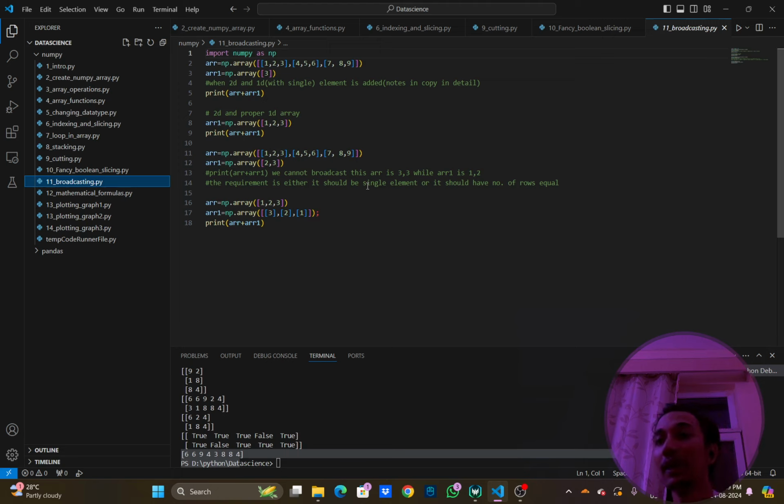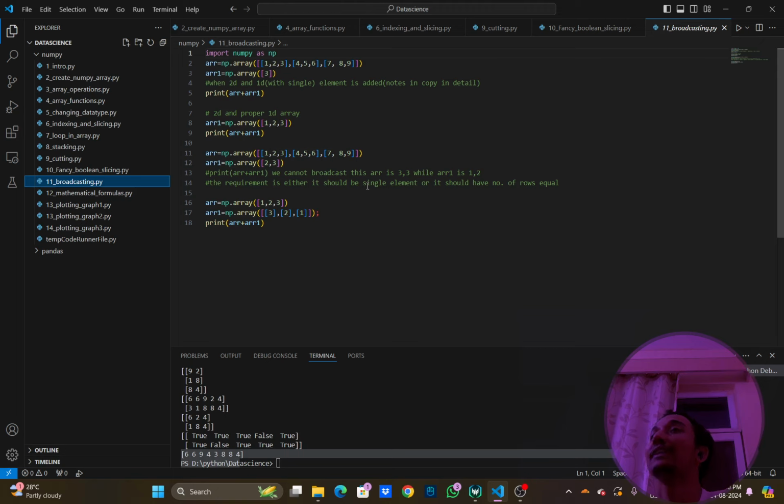For example, a 3 comma 1 matrix plus a 1 comma 3 matrix. The first has 1 in the column and the second has 1 in the row, so we have to make both 3 comma 3. The second matrix has three in the column, so that should be the same, and the row as well should be the same. So if it is one, then we can make it.